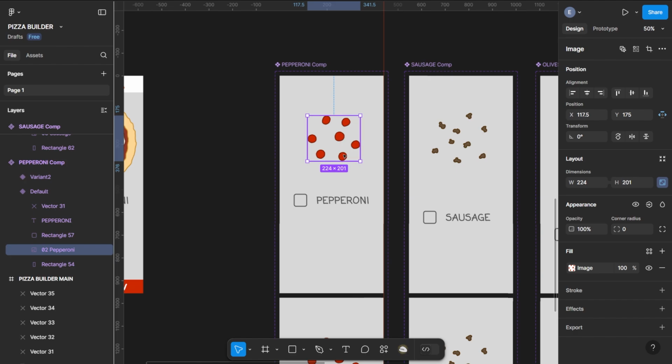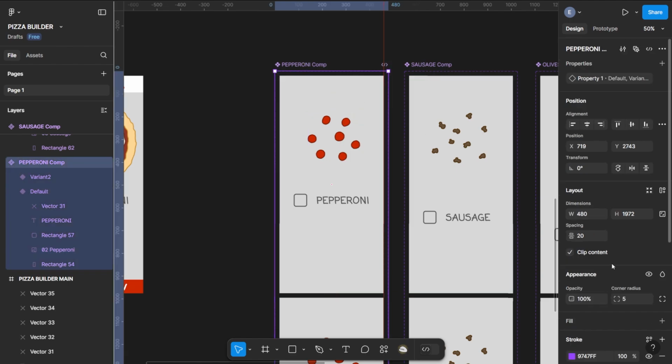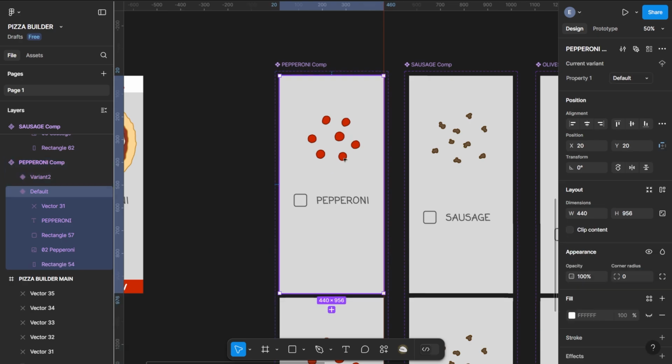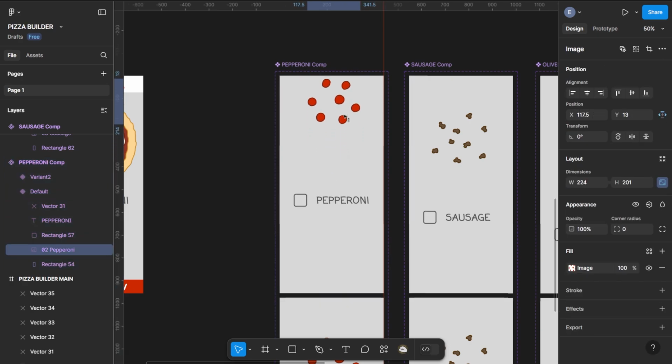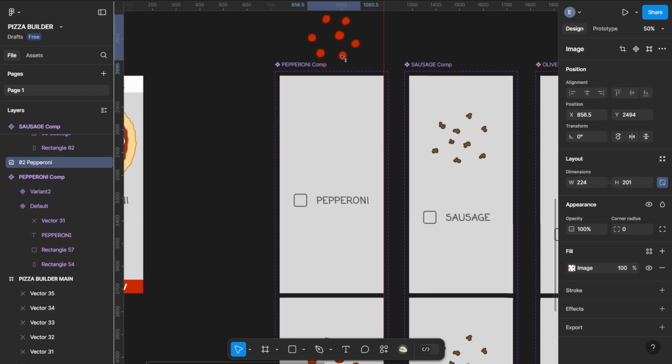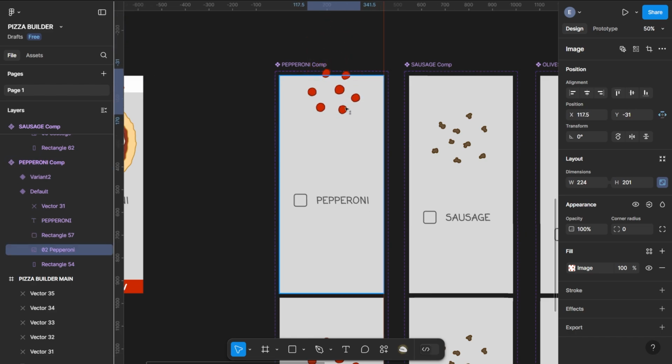Moving it out of the frame is so tricky. Let's see here. Clip content. All right, we're still in the comp. You know, just be careful. See how it pops out of the comp there? That's not what I want. We want to move it outside of the comp just so it's not visible. And that's also another purpose of doing the component with the full shape behind it, because it makes the frame the proper size. So you know how far it needs to travel to get outside of your final frame.